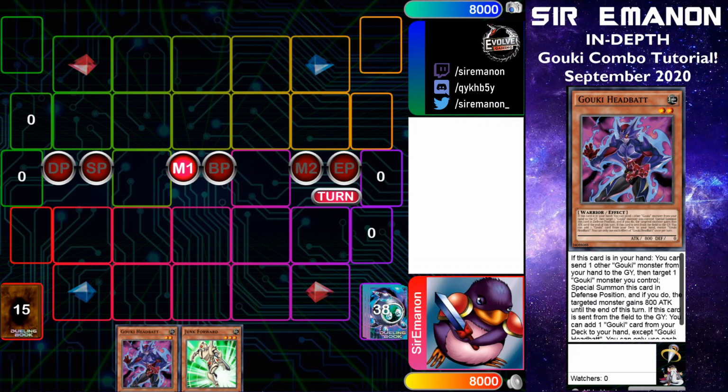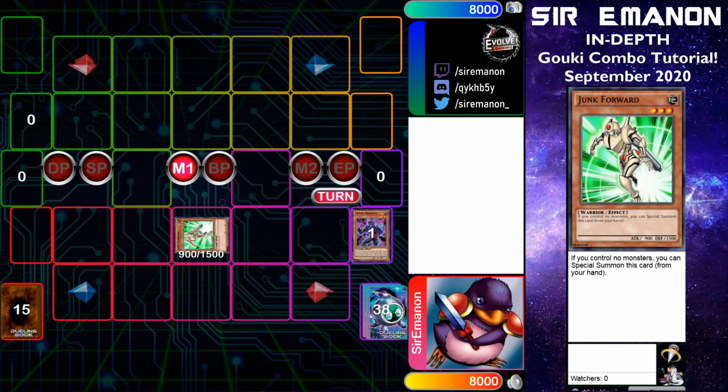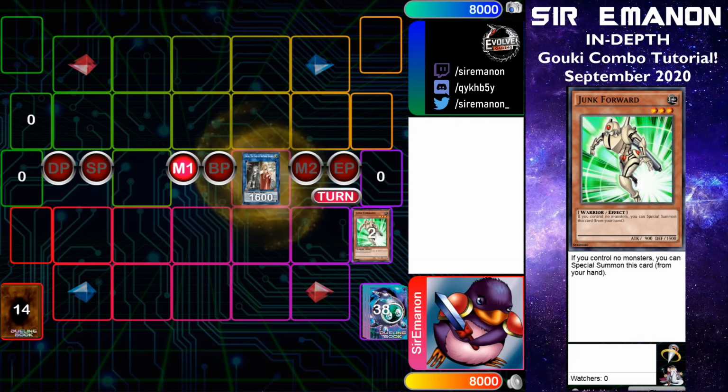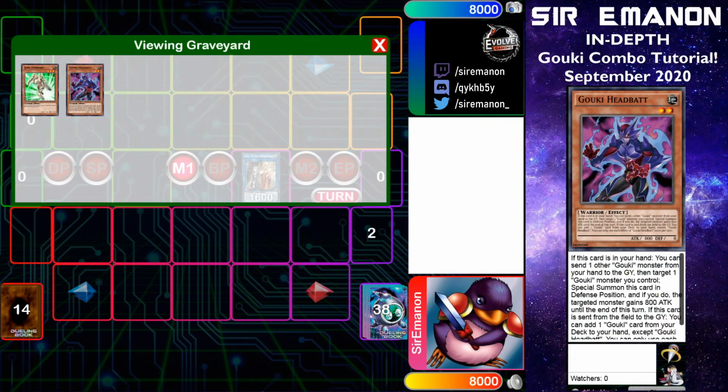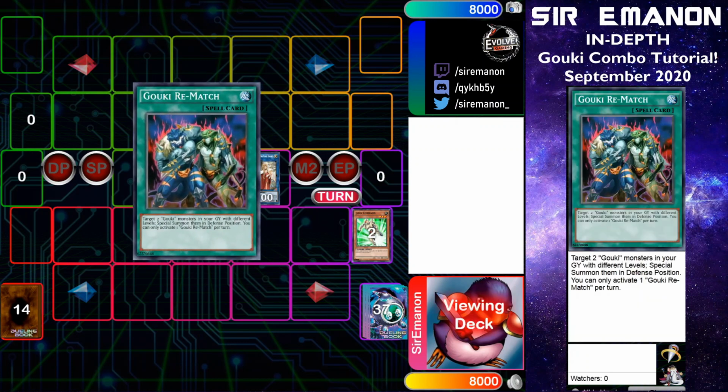So we're going to go ahead and explore what exactly happens if this is the opener. So we're going to go ahead and normal our Headbatt and special our Extender, and then go into Isolde. Now normally you would grab Headbatt here off the Gouki, but you can't grab Headbatt off Headbatt, so what we're going to do is actually reverse things as far as our order of operations and grab ourselves a copy of Rematch.